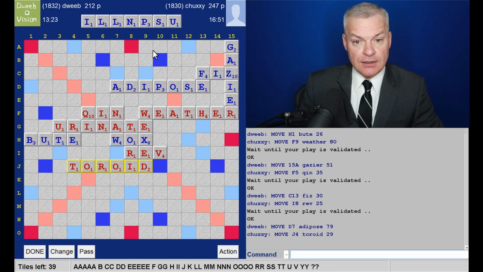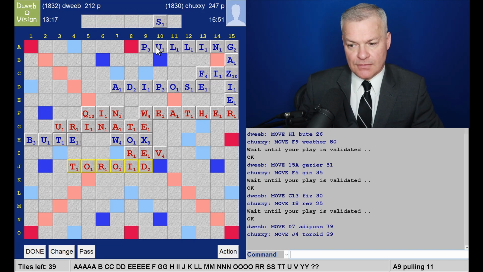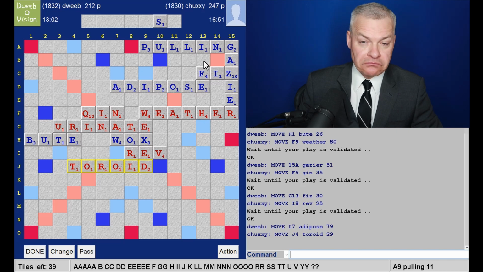What about playing pulling? What about this? Only 11 points, but I'm getting 6 shots at drawing the blank. And there are plenty of bingo lanes on the board, and there's nothing in pulling worth keeping. Or is there?